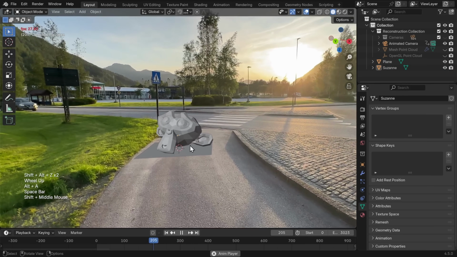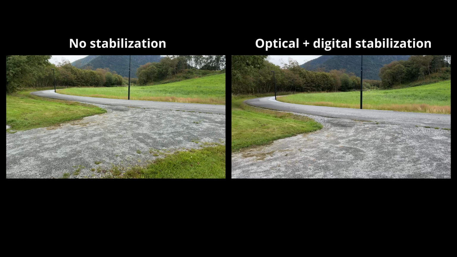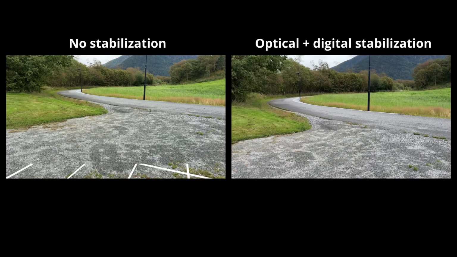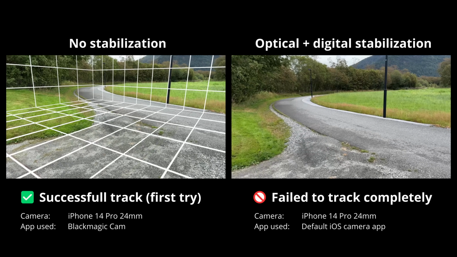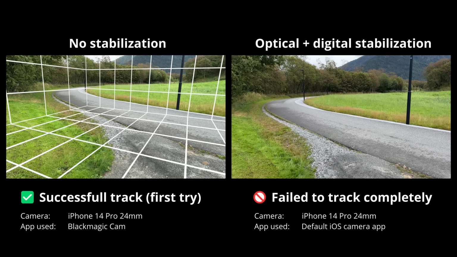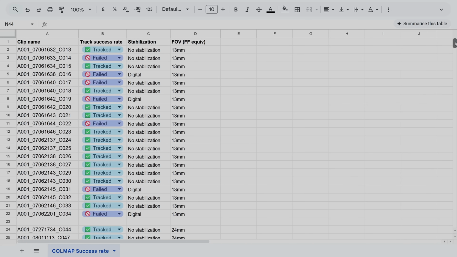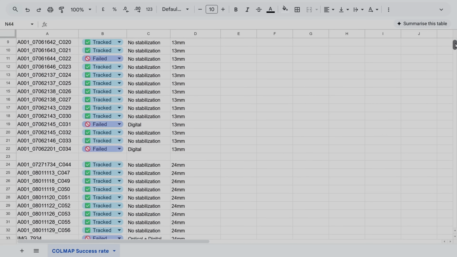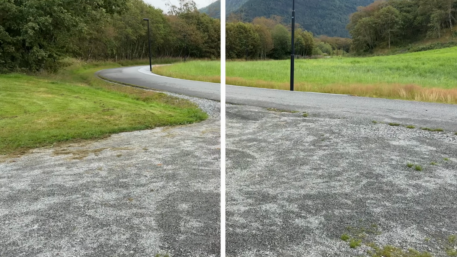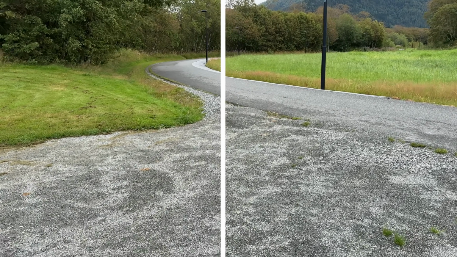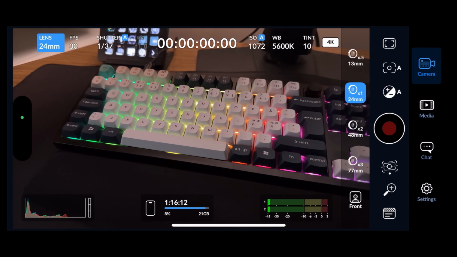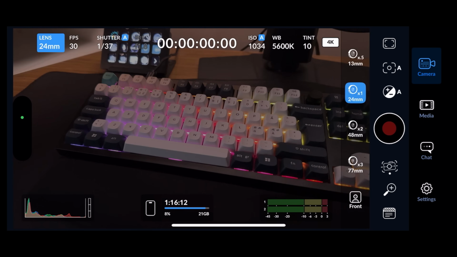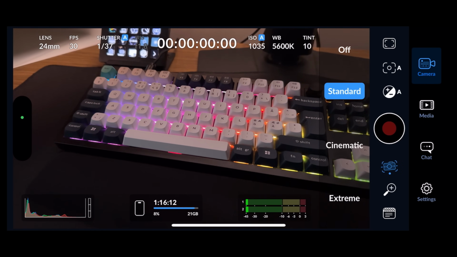And just a quick heads up before you go out and start recording your own footage, it is very important that you disable any kind of image stabilization in your camera. Any optical or digital image stabilization in the video recording will make it extremely difficult to get a successful 3D track. Here you can see in my testing, the difference between stabilized and not stabilized is huge. So if you're recording with your phone, to turn off image stabilization, I recommend using the Blackmagic camera app. Not sponsored, by the way, it's just the best camera app, happens to be free. This app gives you full control over all the cameras in your phone, and you can disable image stabilization completely by just setting it to off, like this.